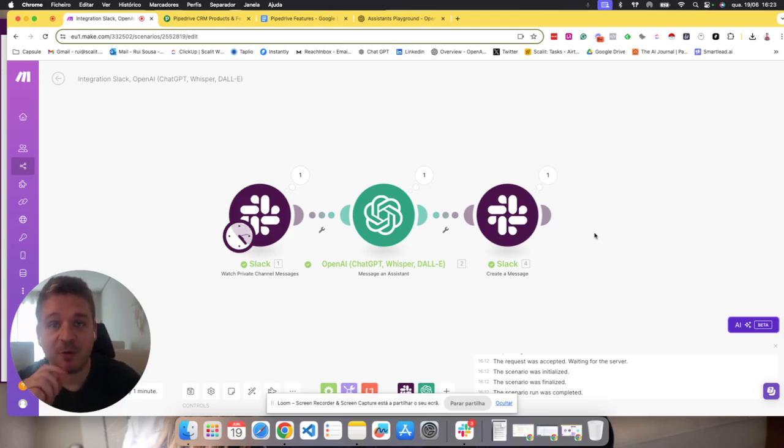But let's jump right into the automation. As you can see, it's a pretty easy automation. Basically, there is an input on Slack. So every time there is a message on a specific Slack channel, ChatGPT will read it, and according to the information that we give it, it will create an answer and then reply on Slack. Pretty basic, but the cool feature here is having an assistant with all the information that you need. So you can import PDFs, spreadsheets, whatever you want, and it can read it and reply for you.